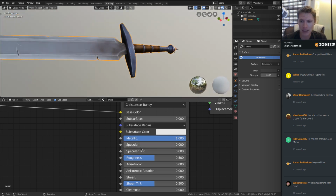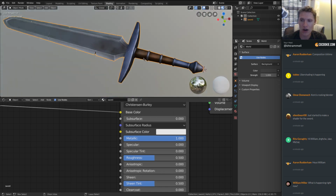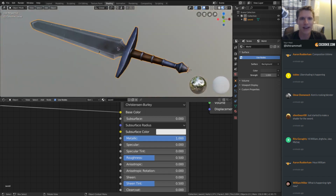And I'm going to turn off specularity because that's a different type of reflection we're going to look at when we get to the leather. But for now, I have cranked up metallic all the way up, but do we really see much of a change? Yeah, I mean, we do. There's definitely a change, but it's a very rough reflection. Like it's not very clear. You know, if mirror is perfect clear reflection, this is very, very brushed metal at best.